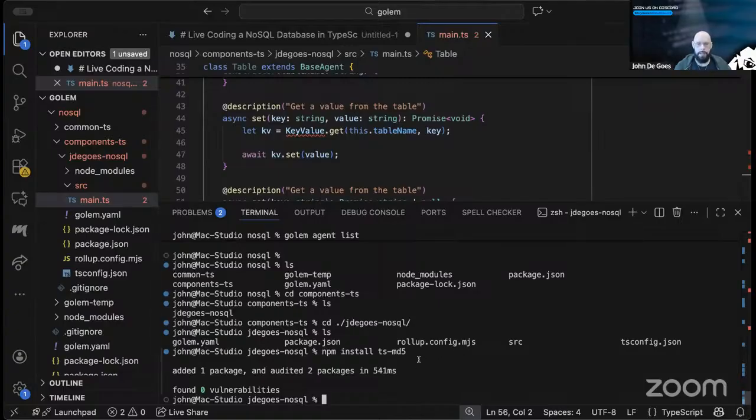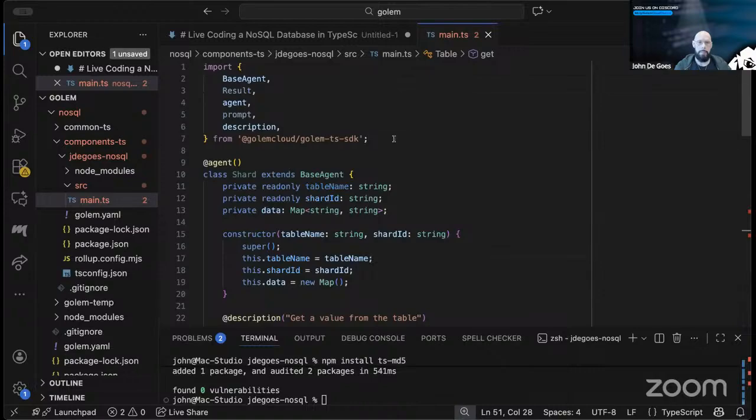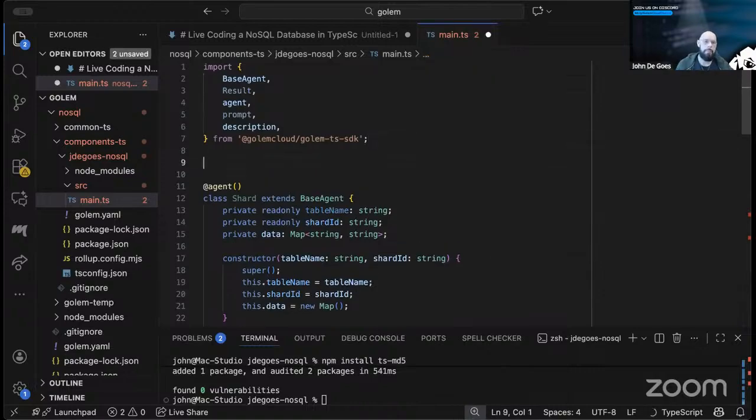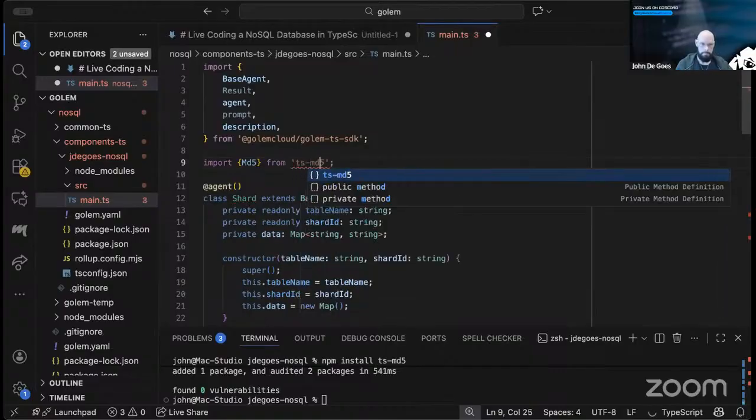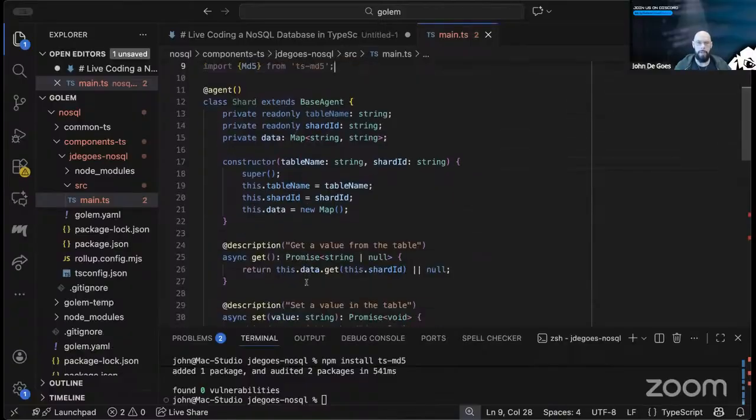Okay. So I've added that library, so I should be able to access that inside here. Let me just make sure. Okay, it seems to be working.